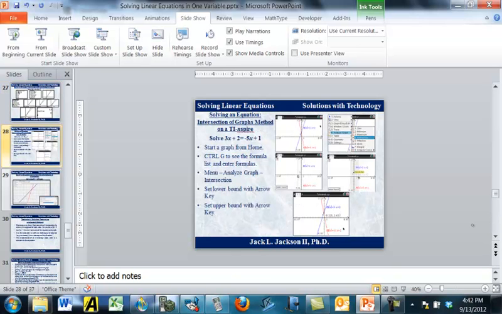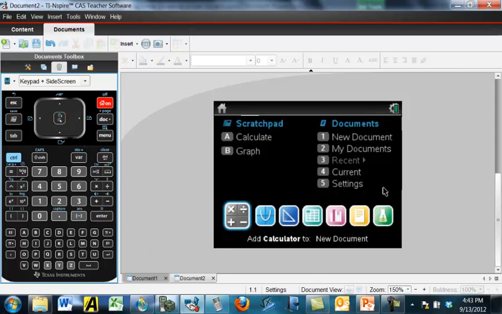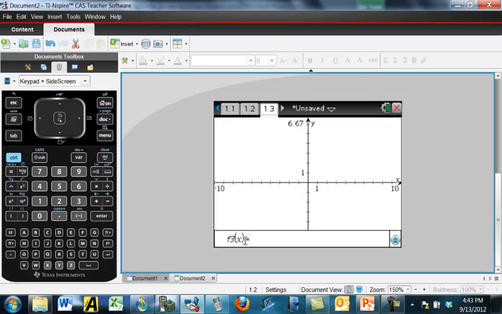Okay, how about on a TI-Nspire? 3x plus 2 equals negative 5x plus 1. Okay, we have a slide here about it, but let's look at it. Here's an Nspire. Okay, so you'll want to press the home button, and we want to go to a graph. Okay, so you can use your arrow keys here and press this icon right here. This will add a new graphing window.